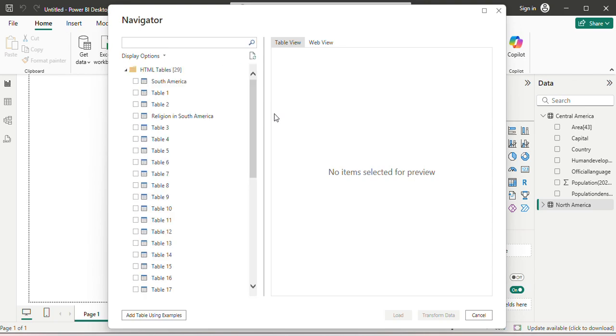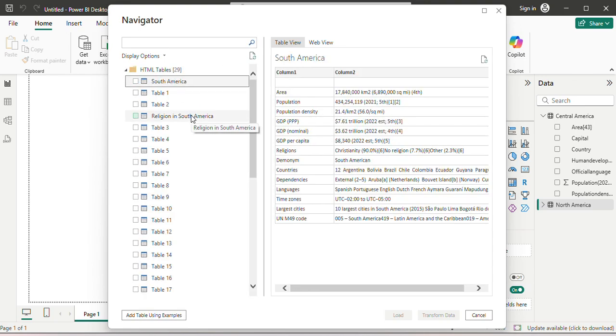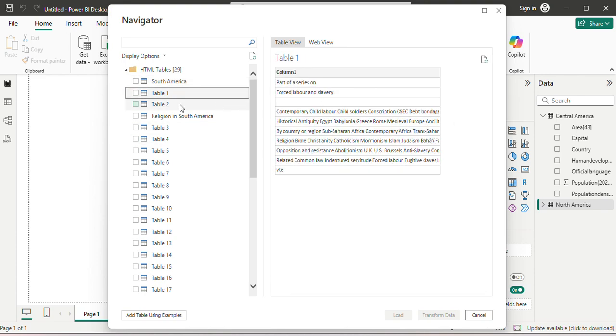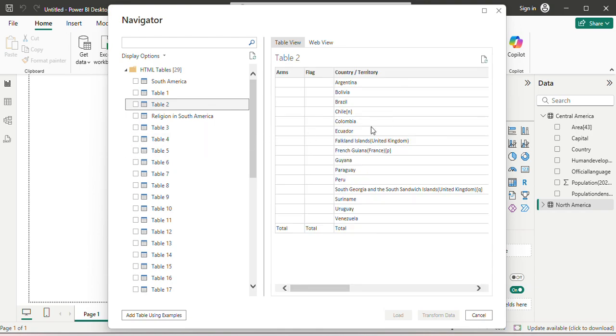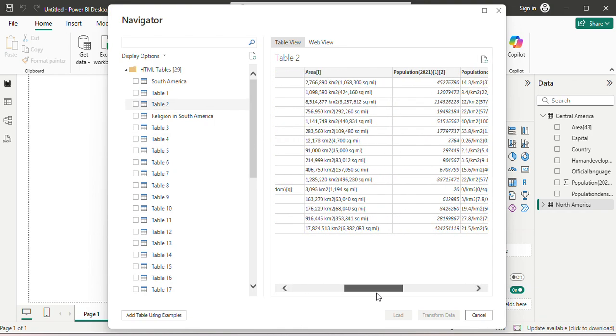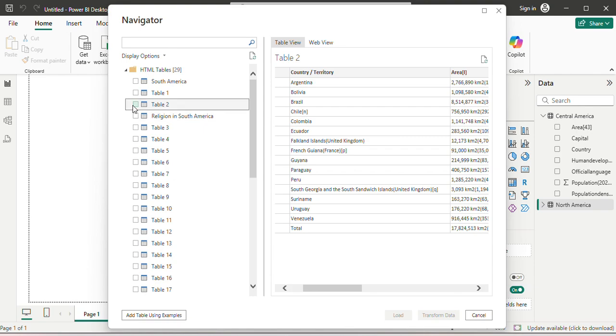In the table view, you can see all the table information. The first table is not matching with our data, so it's not required for us. Yeah, this one is matching, I guess. Yeah, this one is matching, the third table. So what I'm going to do is just load it.